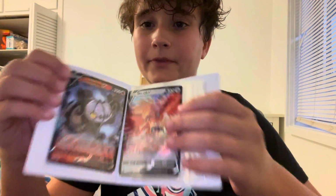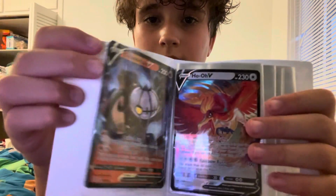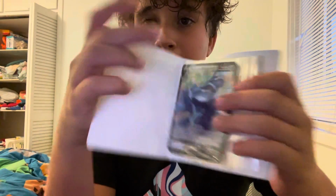As you can see this guy? Let's flip it over, it's on the same page. It's so you fill up less space with one Pokemon on each space. It takes up a lot of space. So if I'm getting like 5,000 V's, I won't, but if I fill up this entire binder, I'll have double the pages actually. I'll have double of these. I've counted these before. They're about 100 pages.